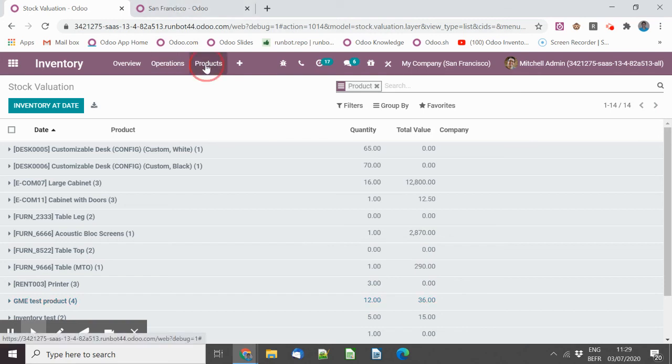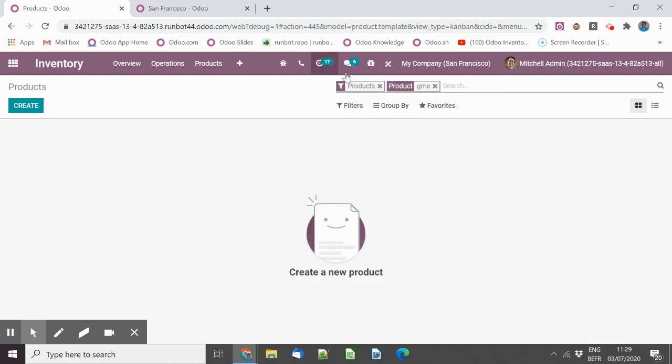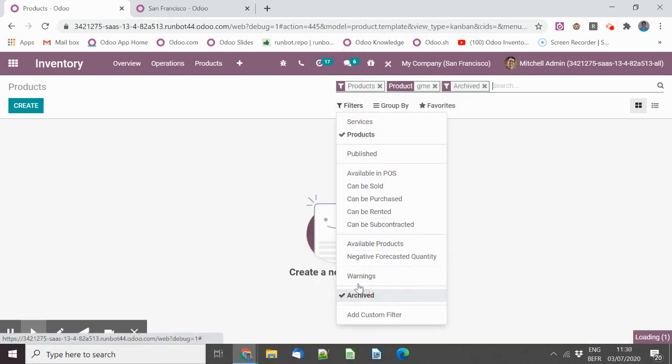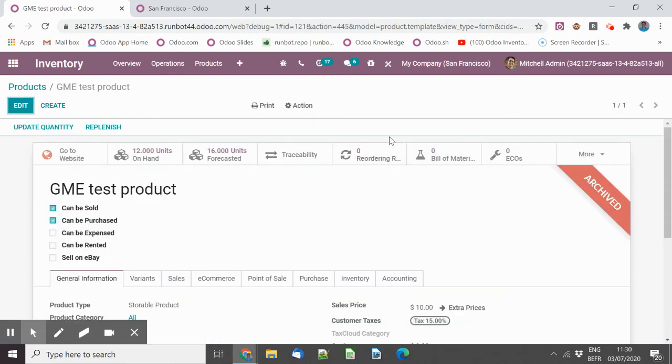But now, if I go back to my product GME, I can see that it's archived. There are no reordering rules activated, which is logical because it's archived, but the units, if they were in stock, they are still in stock. So this is a small change of behavior of Odoo. This is why I wanted to mention that.